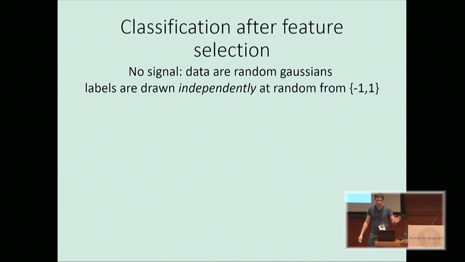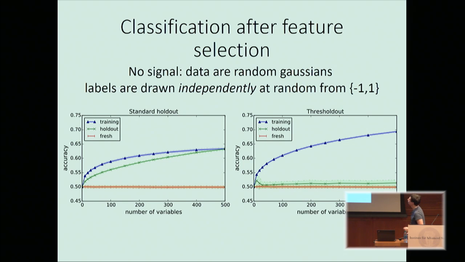There are two pictures I want to show you that correspond to arguing that this procedure, number 1, successfully prevents overfitting, but number 2, allows you to find signal when it is in the data. Here's the first picture, in which there really is no signal in the data. The data are totally random in that their labels are independent of the features. There is just no way to predict the labels from the features. I want to show you what happens using the standard holdout method and using the reusable holdout method.